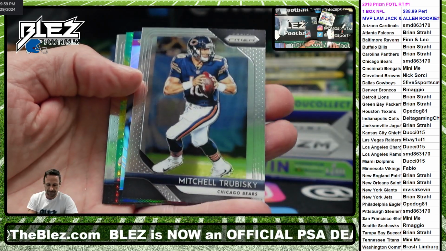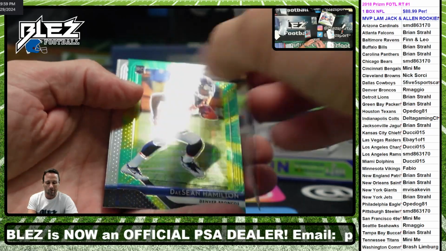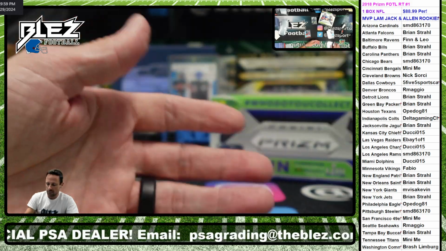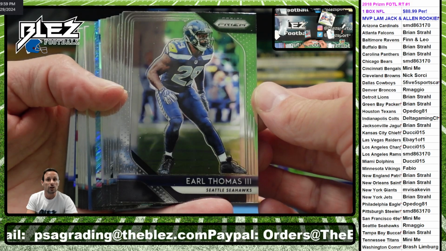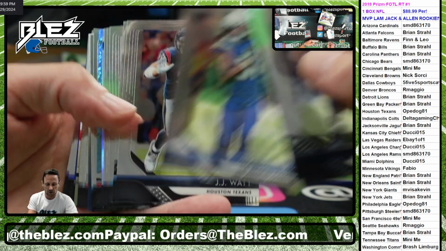Kelsey. Curtis Martin, my favorite. Deshaun Hamilton for the Broncos, hyper rookie. Kelly and Mike White. Come on, come on, come on. There's a shimmer. Yeah, back then you didn't get a million shimmers. We're gonna do it. Don't worry, we're gonna do the next repack, JJ.